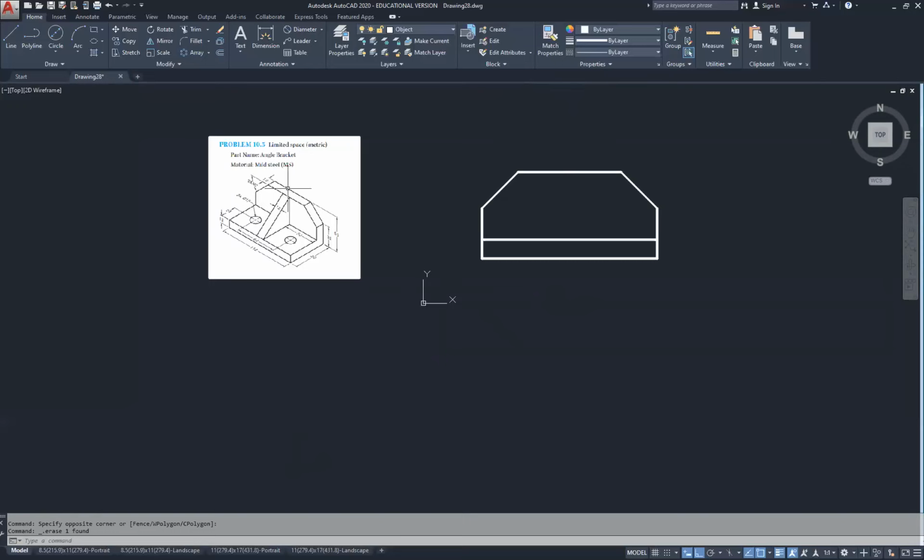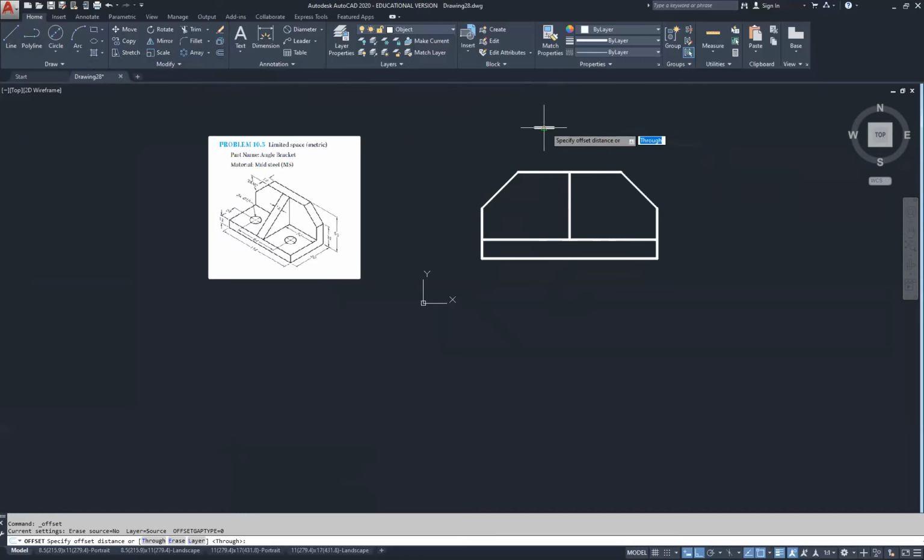Now in the middle, I have a rib. It's a 0.12 thickness. So what I'm going to do, I'm going to draw a line from the midpoint on the top to the midpoint on the second line to the bottom. I'm then going to use a trick where I draw a line off the top at 12. I'm going to use the offset command. At this point, it's asking me for a distance.